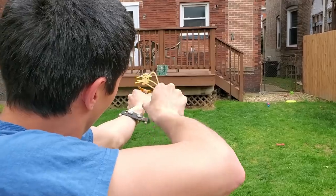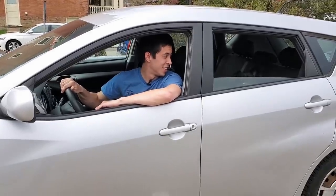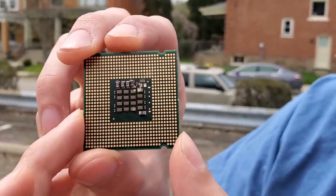There we go. Do you see? Hi, buddy. Think the CPU still works? The back of it's completely crushed. Whoopsie.